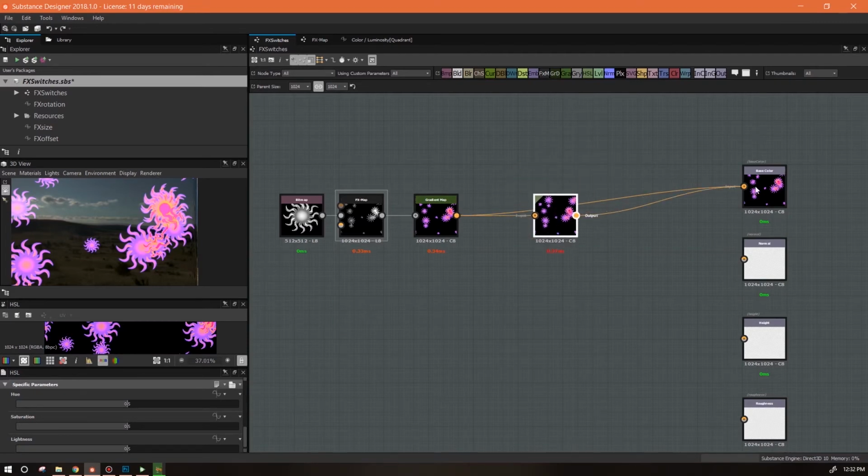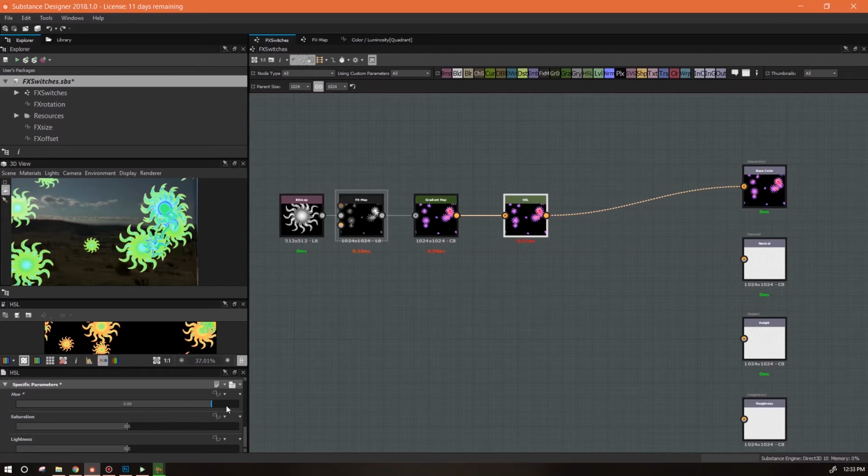Okay. Now, the thing that I demonstrated where we're letting it pulse through a certain amount of color automatically. So if I put this HSL node here, it's going to allow me to manipulate the colors. And I don't have to go through the whole range. First of all, this is only really going through from here to here, or from here to here. So that slider, by going from 0 to 1, you're actually going through it twice. So we're also going to cut that slider in half when we make our input parameters. But beyond that, I'm going to decide how much of a pulse I want.